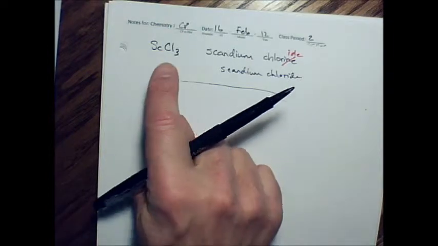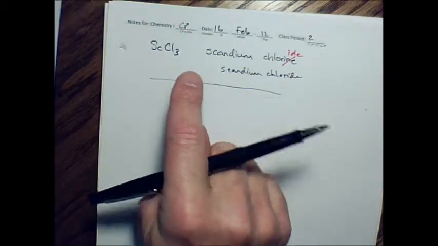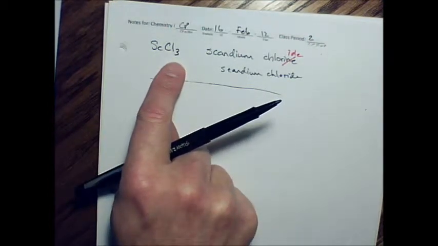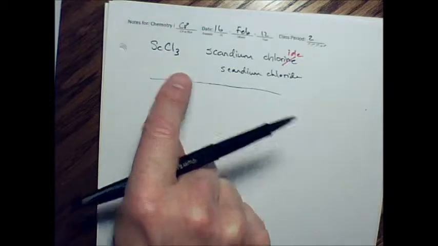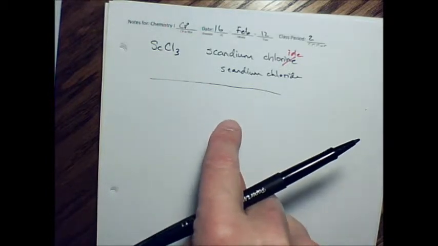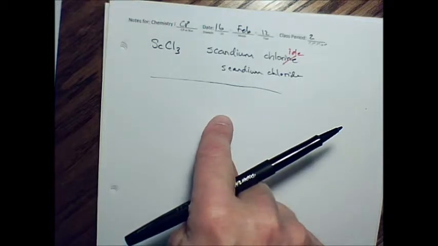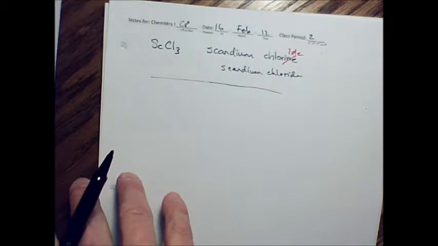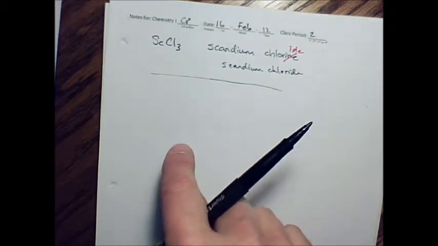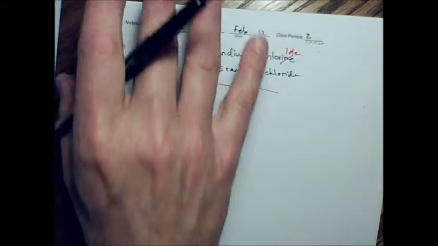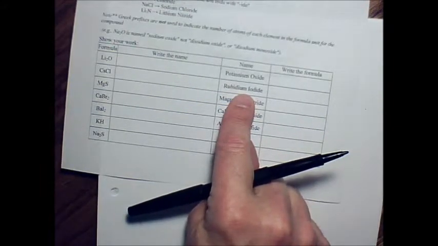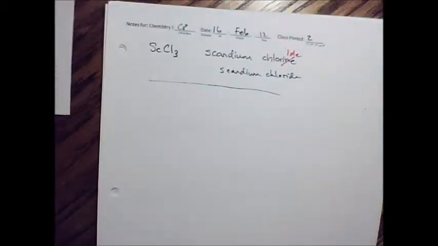When we have just nonmetals, with the exception of carbons that are bonded together, then we're going to use the covalent naming rules. And later on, we'll talk about how to name organic compounds, which contain carbons that are bonded together. We introduced that briefly yesterday. Remember that? We put carbons together and showed you how you had different prefixes. All right, let's do one more of these, only this time let's do a name that you then have to write a formula for.